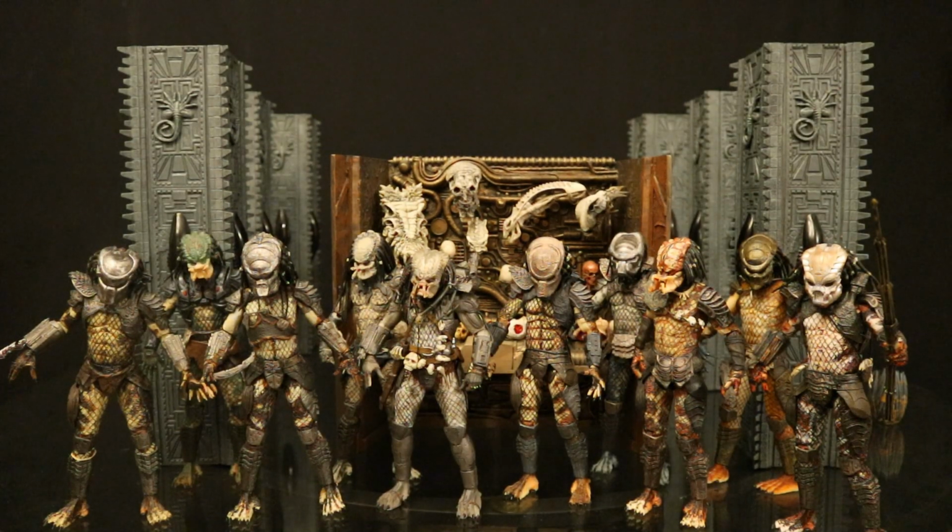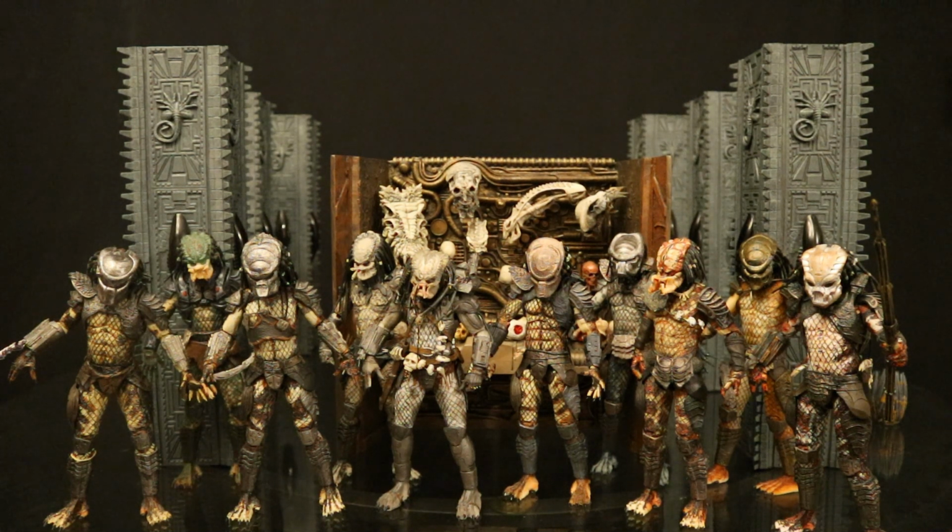And here's the original version of the Lost Tribe. The non-Ultimate releases. These were made 10 years ago. I think some of them are Chinese bootlegs, unfortunately. Still nice to have the original releases and the Ultimate releases. I actually don't have a regular version of the City Hunter, so this Ultimate one stands in for now.